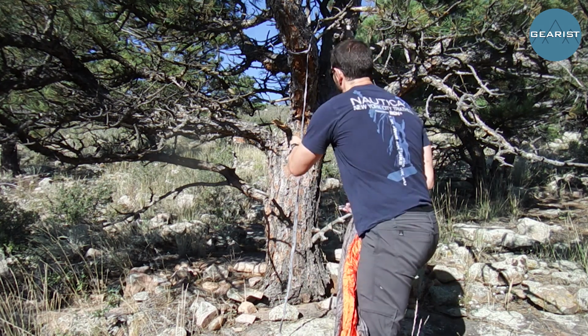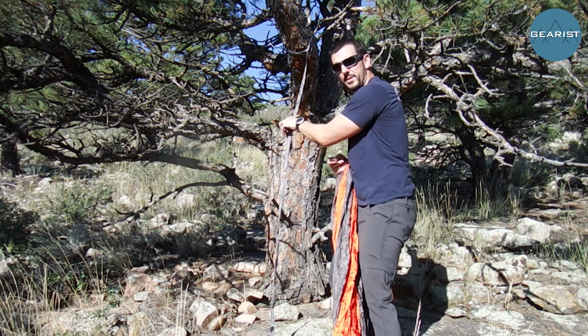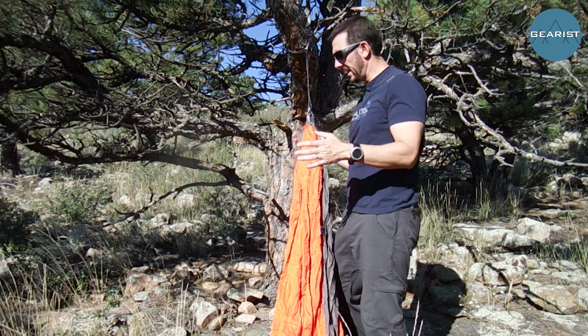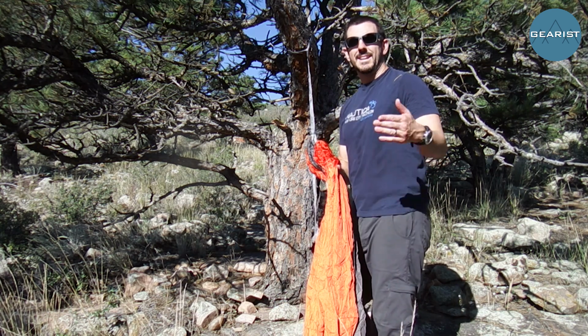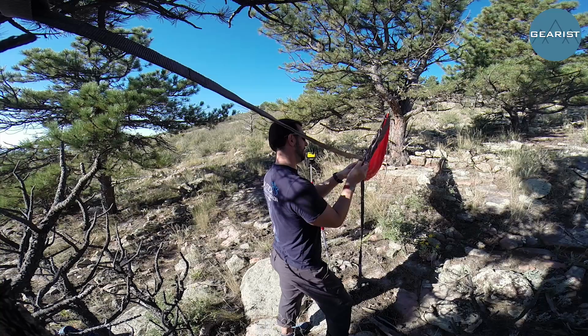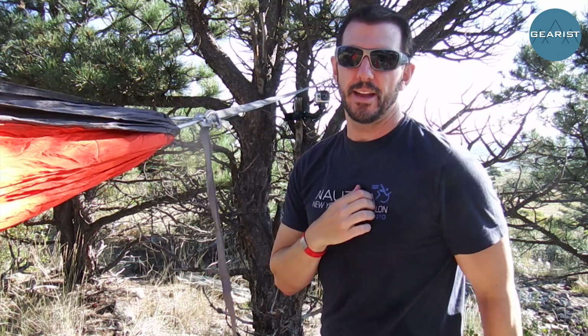Now we're going to attach the actual hammock to it with these snap-back carabiners with the wire cage on it. We're going to come up here and find whichever loop I think is appropriate. Because these are so long, we've got plenty of play, so I'm just going to attach it there for now. We'll attach it over there to that one and see which of these makes the most sense. As you can see, I've got plenty of length to play with, and I think I'm going to attach this guy right about there. This is going to give me a good angle of sag in the hammock itself when I lay down in it, and it's going to be plenty comfortable for me to lay in.